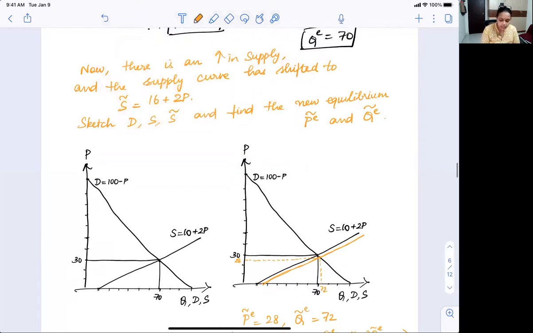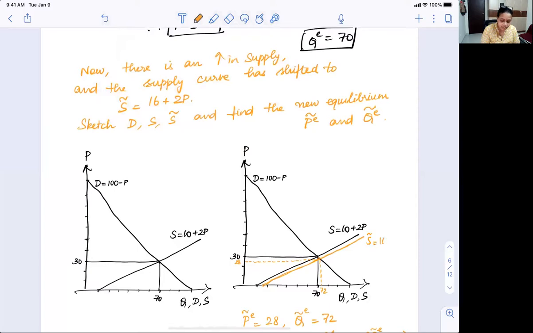See how, when you have a tilde, it is actually 16 plus 2p, which means I've added a constant 6. When you had the dependent variable on the vertical axis, whenever you add a constant, you're going to shift above or below, upwards or downwards. But now the dependent variable is on the horizontal axis. So any vertical movement is now going to be a horizontal movement. So instead of an upward movement, you're going to go to the right. And so the curve shifts to the right, and the new curve intersects the demand curve at this particular point.